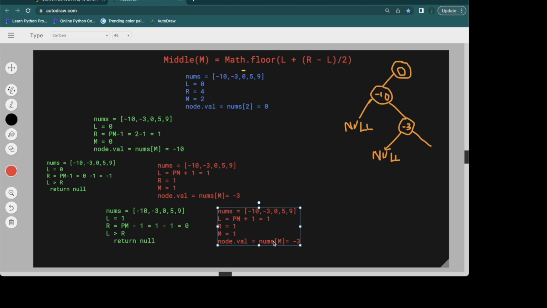So as usual, let's just clear up everything. Now we are going towards right.